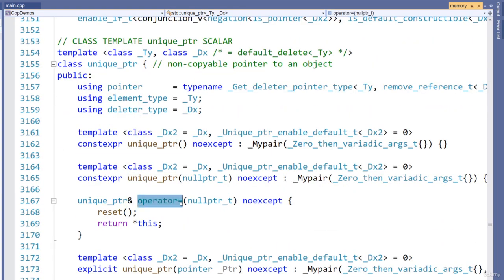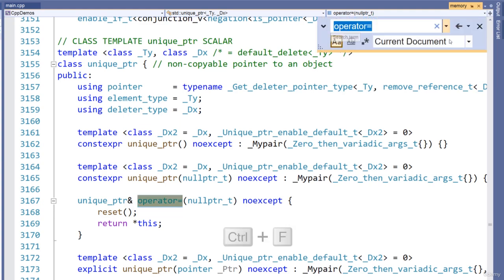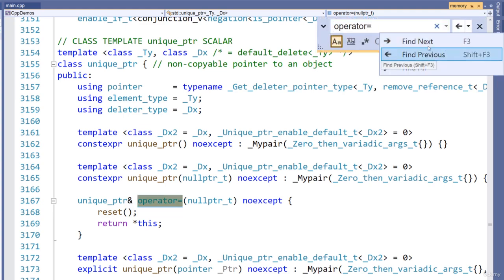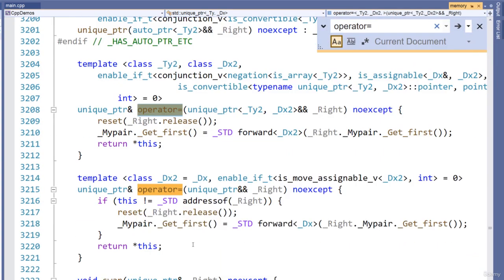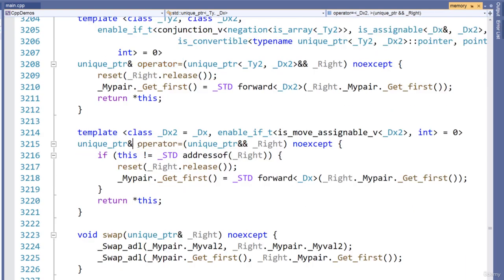For example, we can see that we have one operator here, the assignment operator. I'll do Control F for find and I'll click find next. So we have another overloaded assignment operator right here. Of course, we have another one that is deleted, but in this case, we have one that accepts an R-value reference. And what you do when you inspect these files to look at what you have available is you are not concerning yourself too much about how things are implemented. You just want to look at the headlines. Basically, it's almost like reading the headlines in a newspaper to find what you are looking for.